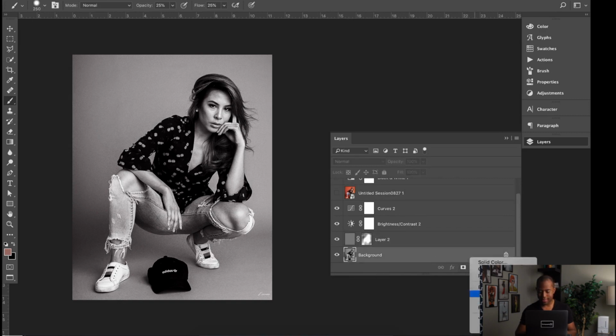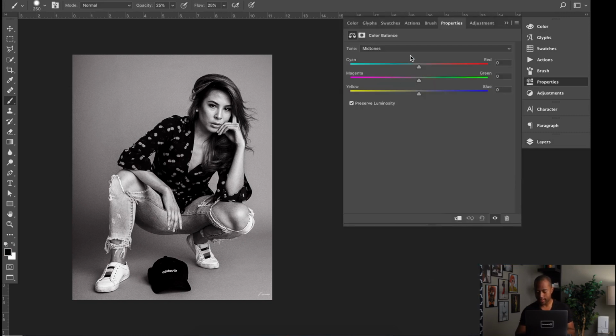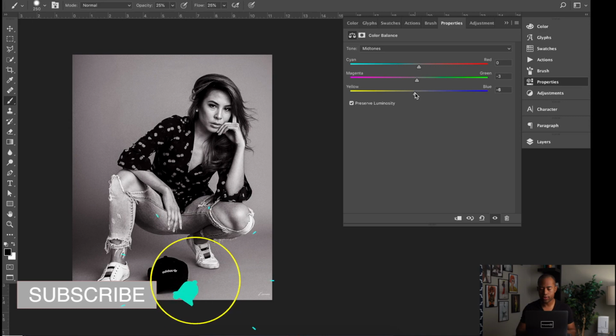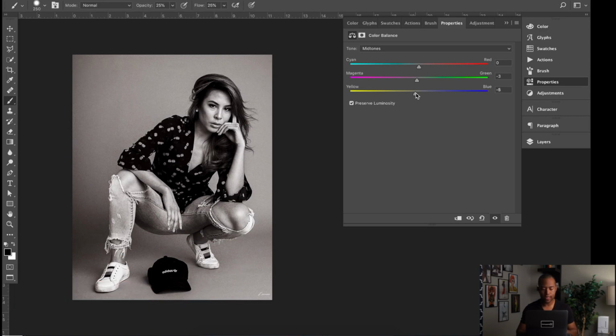Okay, and then the last thing we're going to do is we're going to add a color balance. The main reason why we're doing this here is because it allows us to basically add a color overlay. Every single type of film that you shoot on has a certain kind of way that they render colors. So we're kind of replicating that by using the color balance to add a certain type of tint that is pleasing for the look that we want, whether it be more green or maybe a little bit more red.